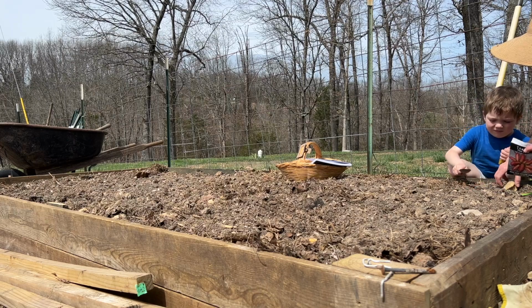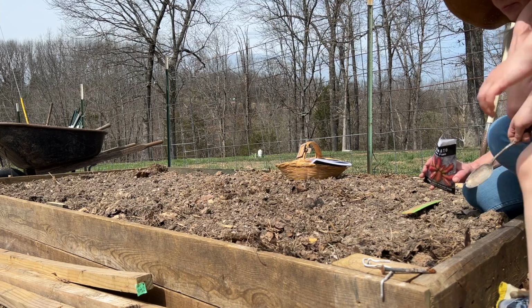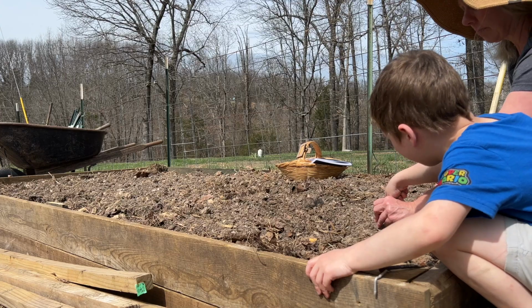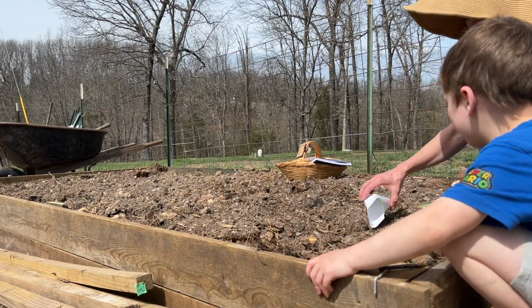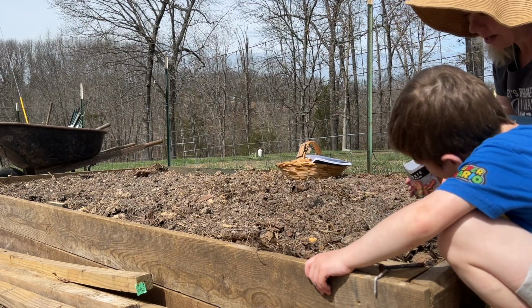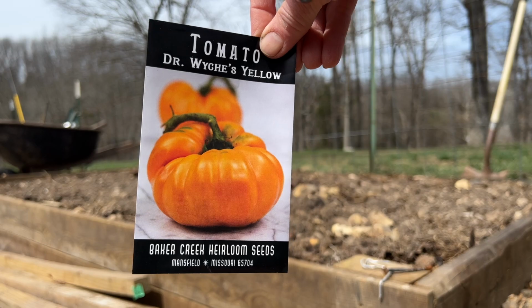It's always better, obviously, to start your plants inside, but I am just not good at doing that. I generally start them and I don't water them regularly. I don't give them enough access to light, and when it comes time to harden them off, it just never works for me. So I'm going to do it this way. It's probably not recommended, but because we have so many windows, I think that we're going to be fine for the frost this spring.